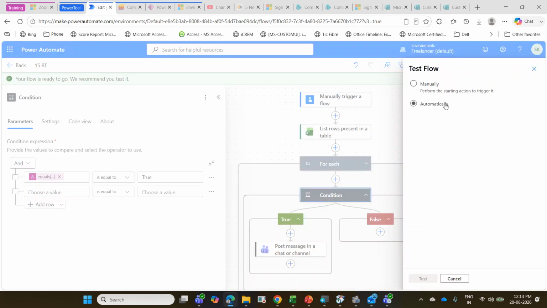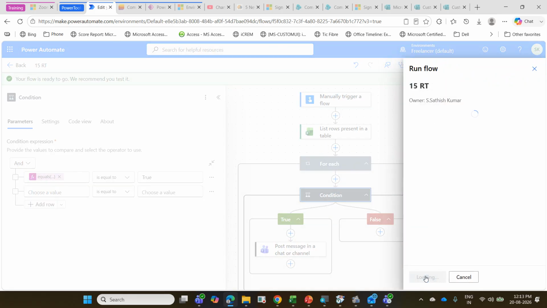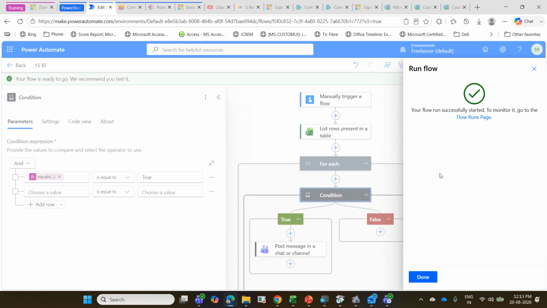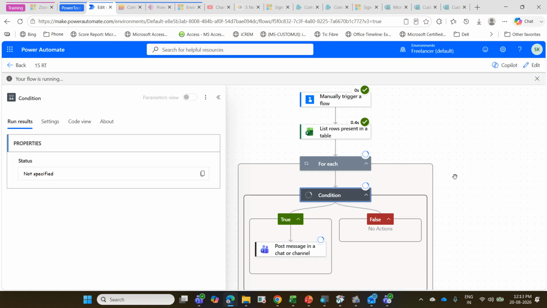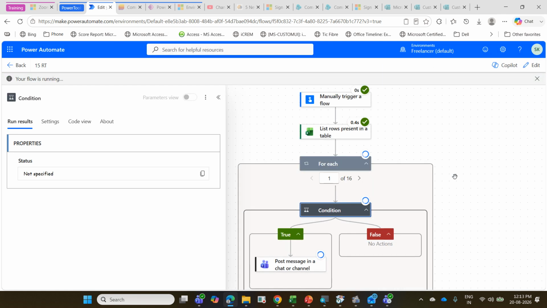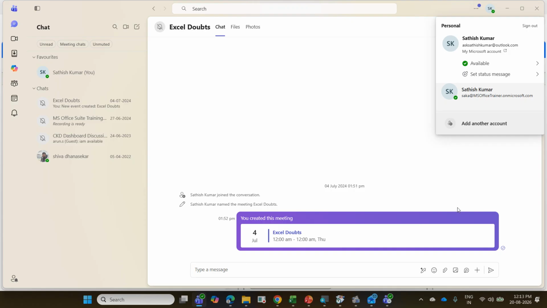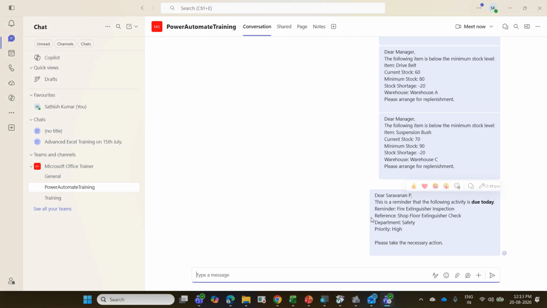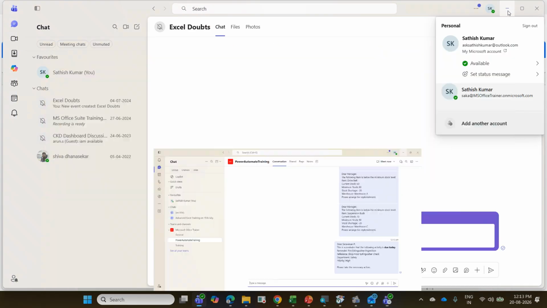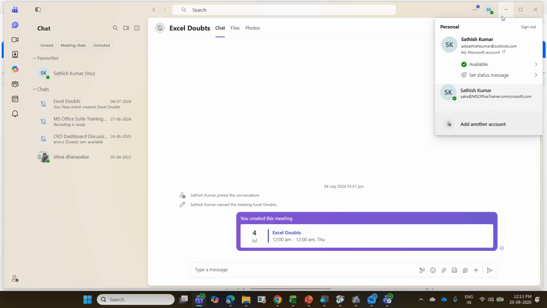Let me check whether my condition is okay. Equals UTC now DD MMM YYYY, due date DD MMM YYYY. I think it's correct. Format, date and time. So we have a date falling today. Let me check whether my data is correct.